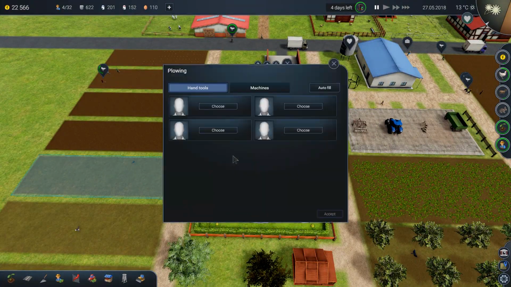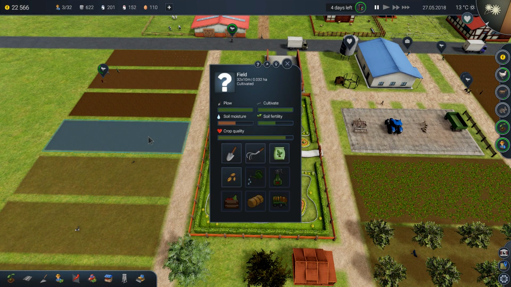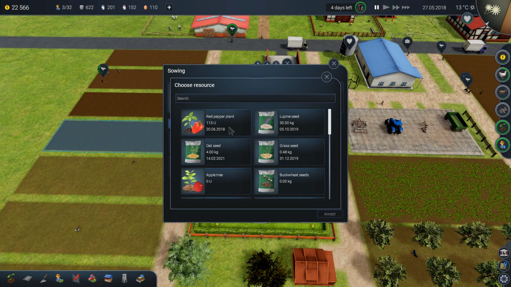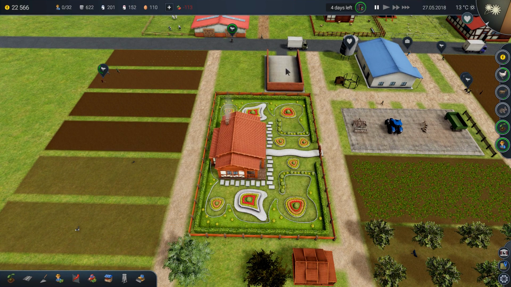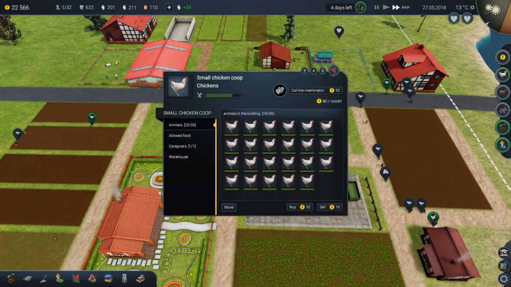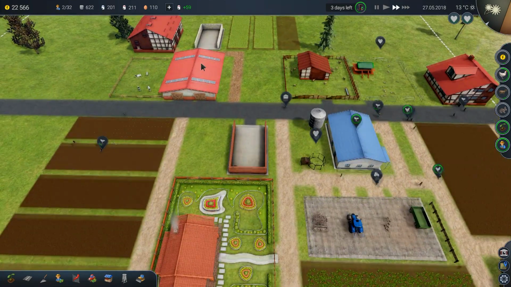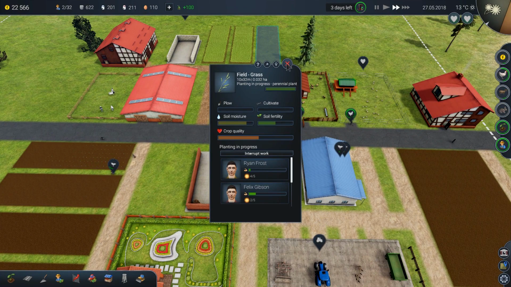You can now go and cultivate that one. Go, and we should be able to plant seeds in here. So choose. We should have pepper plants. Let's go for that. Perfect. We don't have enough people on it, but hey-ho. Chickens ready as well. Alright, it's cost 32 because we've got a few more chickens. That's growing. That's fine.